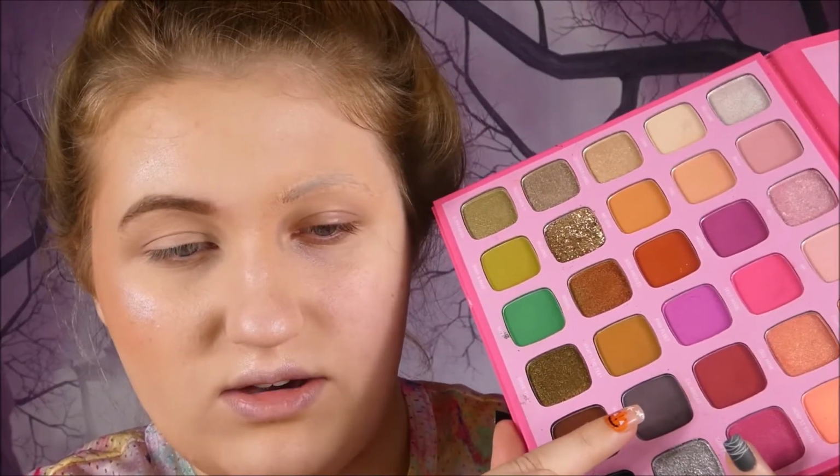To begin this look, I'm going to be doing the glam side of my face, doing my eyeshadow. And I believe I'm going to be doing a smoky eye for the glam side. To do that smoky eye, I'm going to be taking the Morphe and Jeffree Star palette. I really like the black in it. It's a very dark black, plus I have this nice gray here, and then maybe if I feel feisty I can take this silver shade and go in with it.